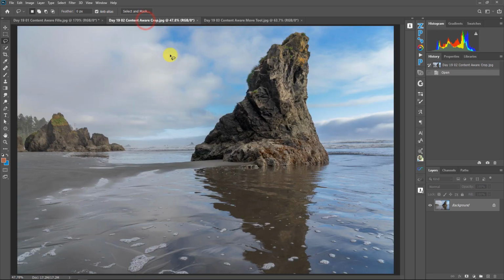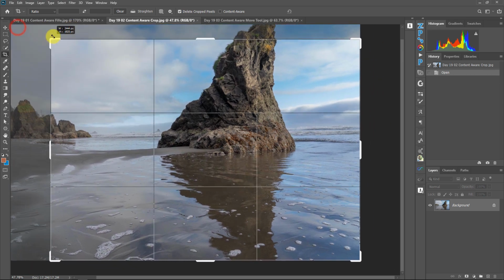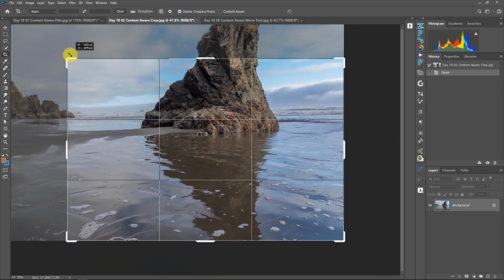Next, let's talk about content aware crop. Now, I know that this image is by far not the best photograph in the world, but it does help when we're using something like content aware crop. So I'm going to press C for our crop tool, which we haven't talked about yet, but the crop tool is pretty straightforward. With the crop tool here, we get to determine how much of a crop we want in our image. If I click on the edge and I bring this in, if I press and hold Shift, it'll maintain the aspect ratio as I do that.